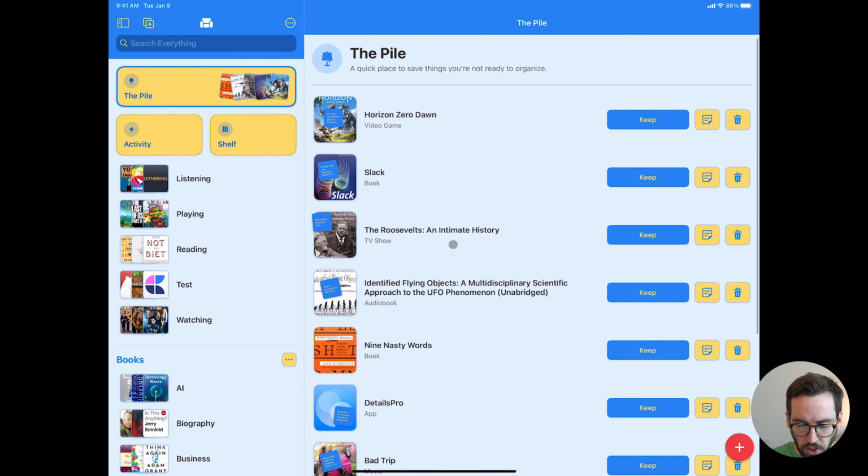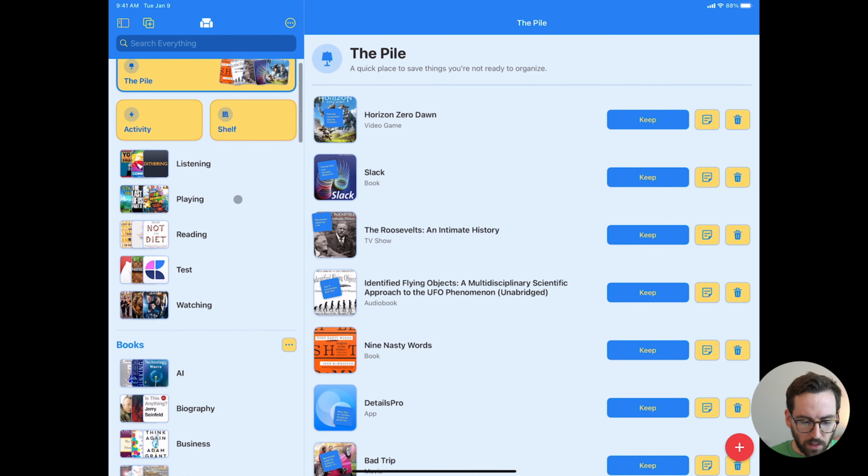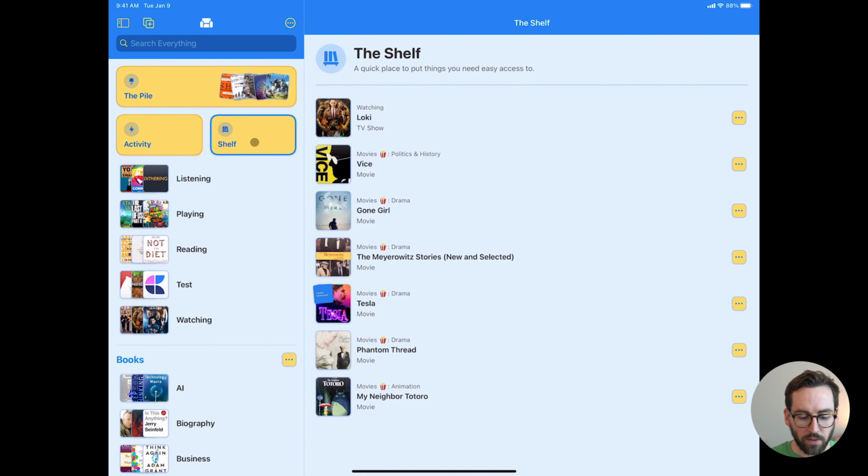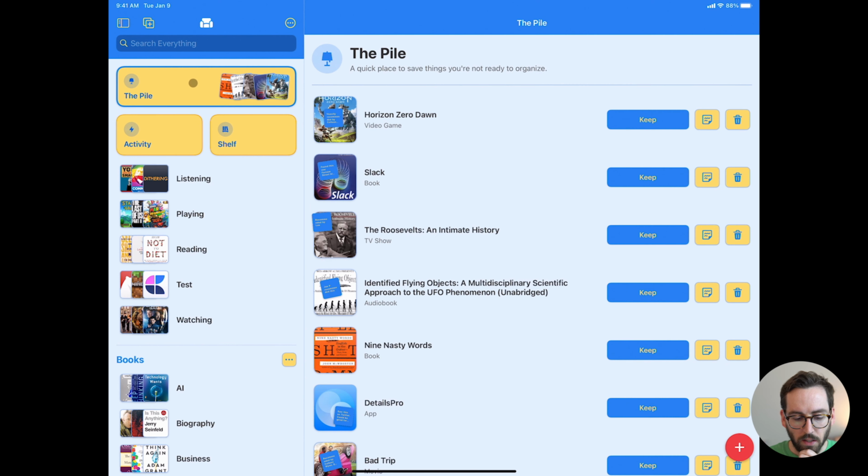Now we're going to change it up and work on the iPad today. So on the sidebar here, there's just a couple tweaks and rearranging of things. So number one, the shelf is now where the themes used to be. So this was a good opportunity to kind of swap those two out. So now shelf is here, we have activity and then the pile.